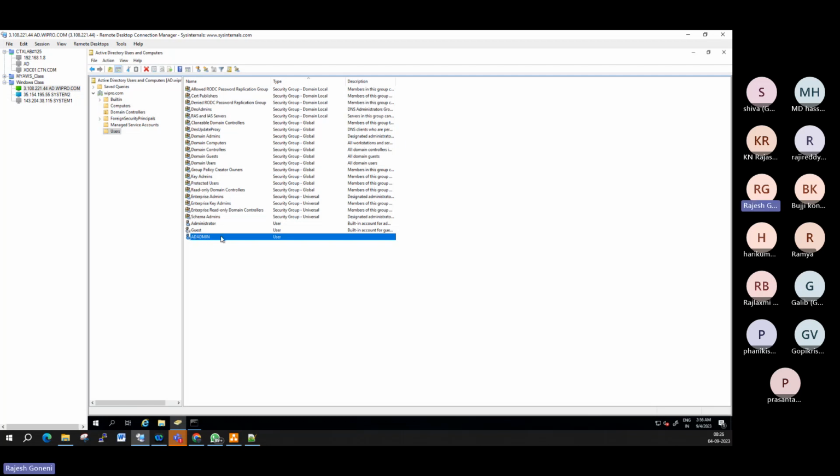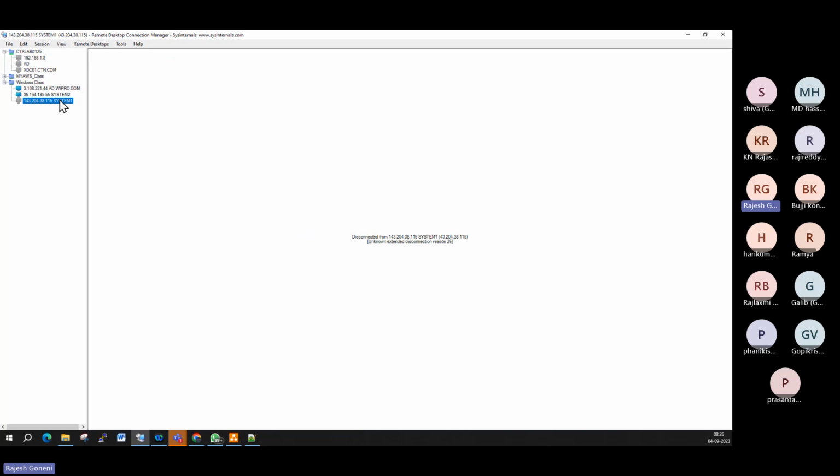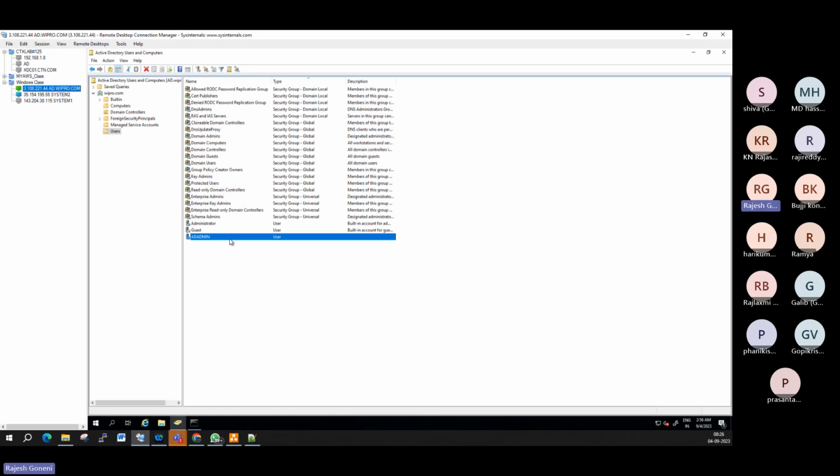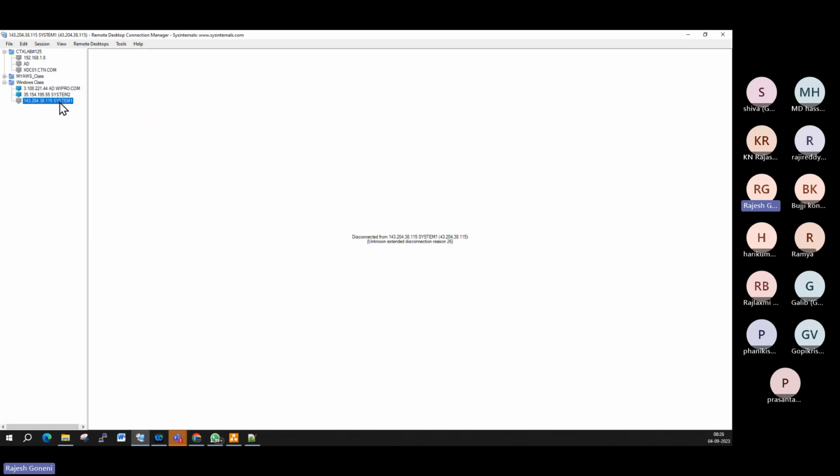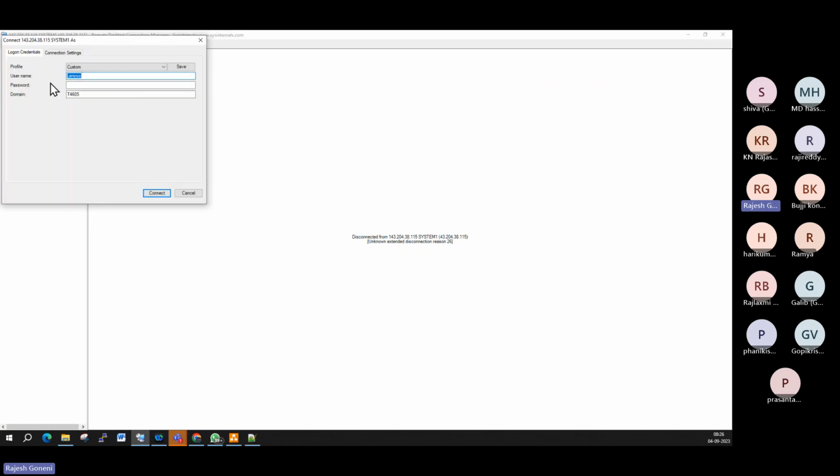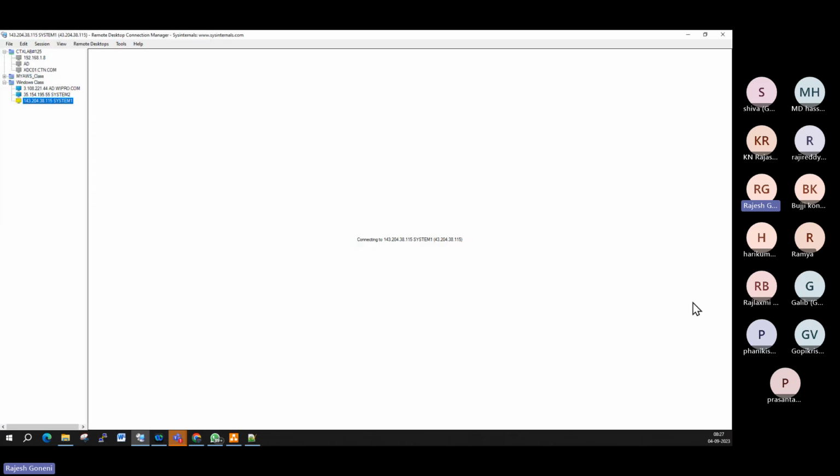So now with this AD admin, after the system is successfully rebooted, I'll try to log in. Whether it will be allowed or not, we need to check that. So the first step is we created a user ID, and with the user ID we have successfully added the system into the domain. Now in system one, after rebooting successfully, I need to connect like this. So Wipro/AD admin and password. Right? And I'm saving the credentials and trying to connect.